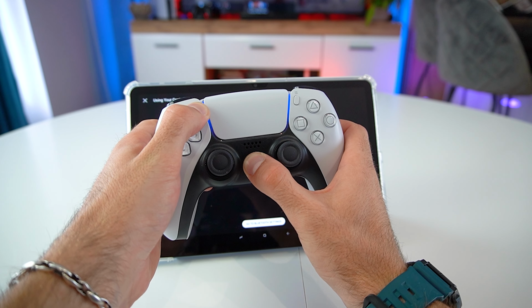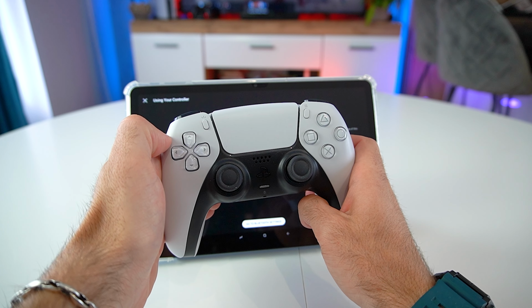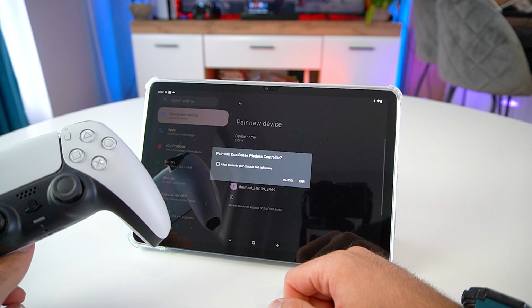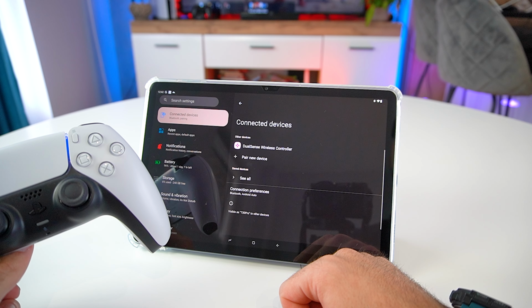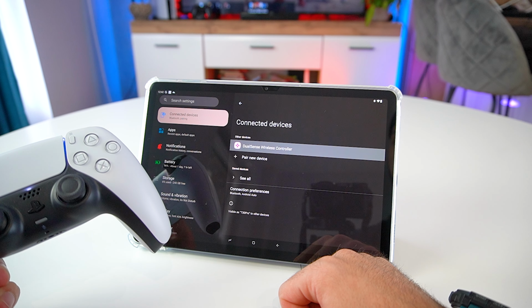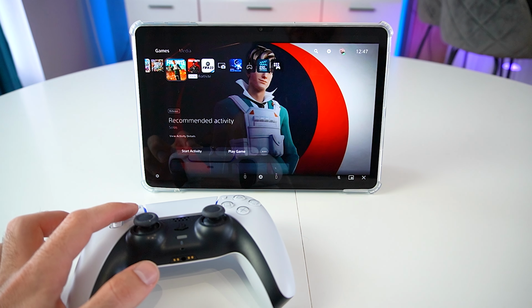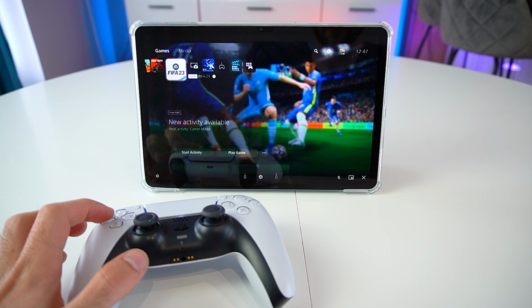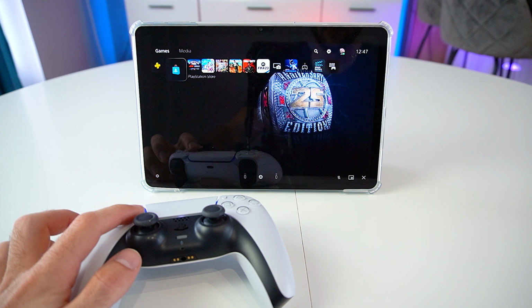You can connect your DualSense controller via Bluetooth by pressing and holding the Home and Screen Capture button, and we should see the controller listed in available devices. And here we are in the PS5 home screen. First, we'll see how GTA 5 works in this Remote Play scenario, and then we'll switch over to my phone using the on-screen controls.